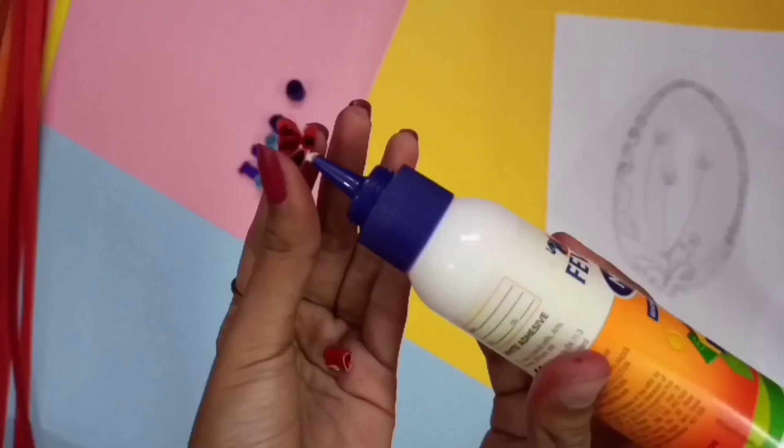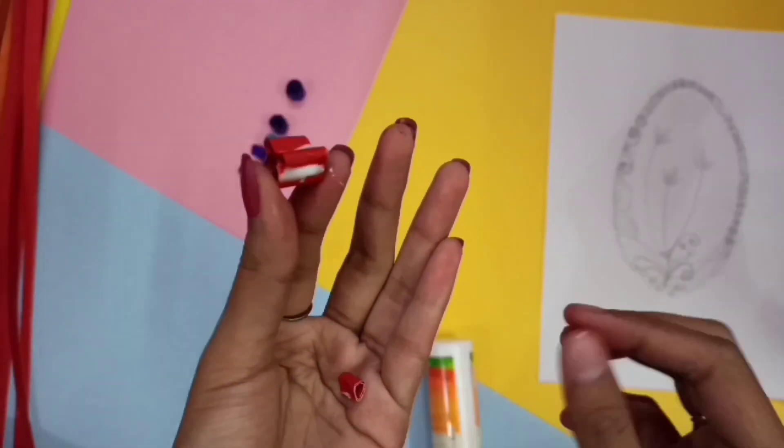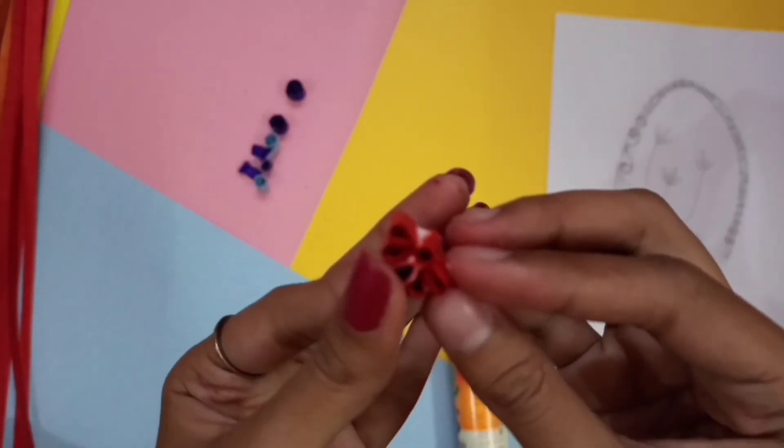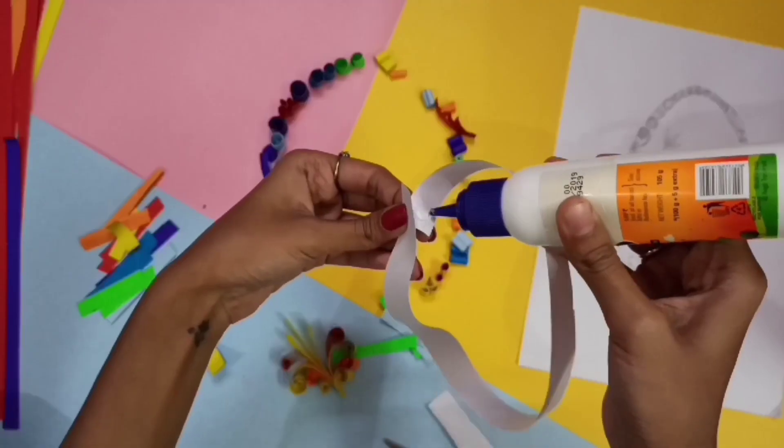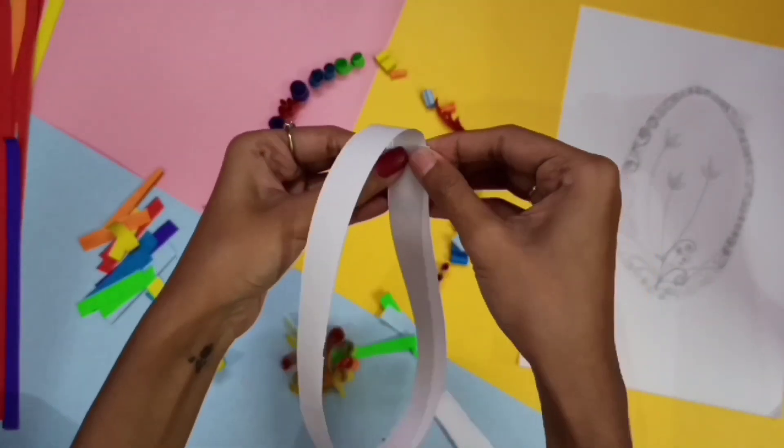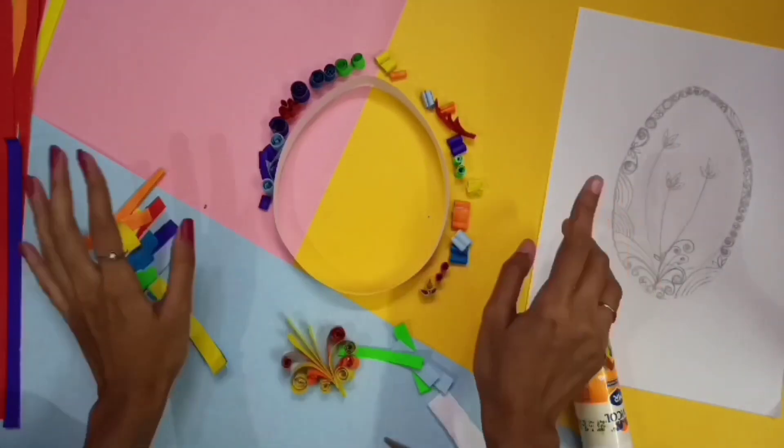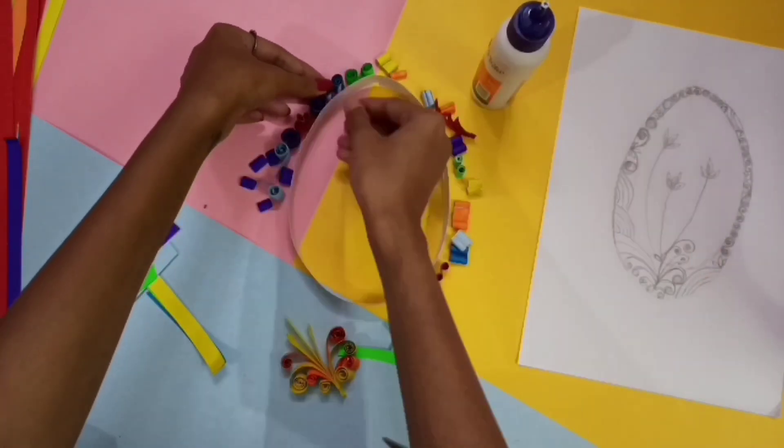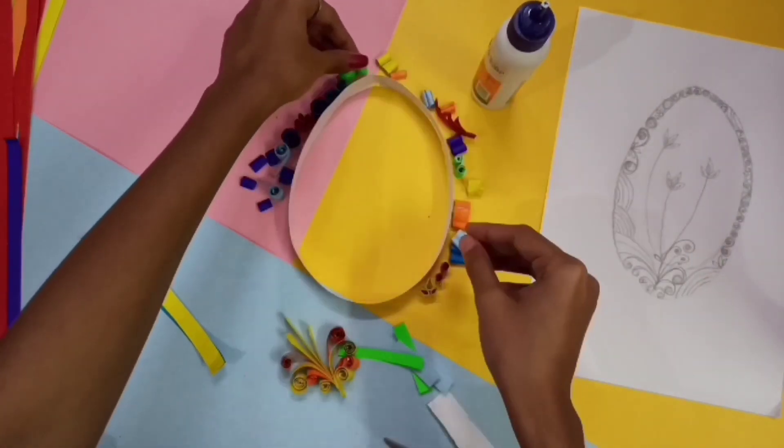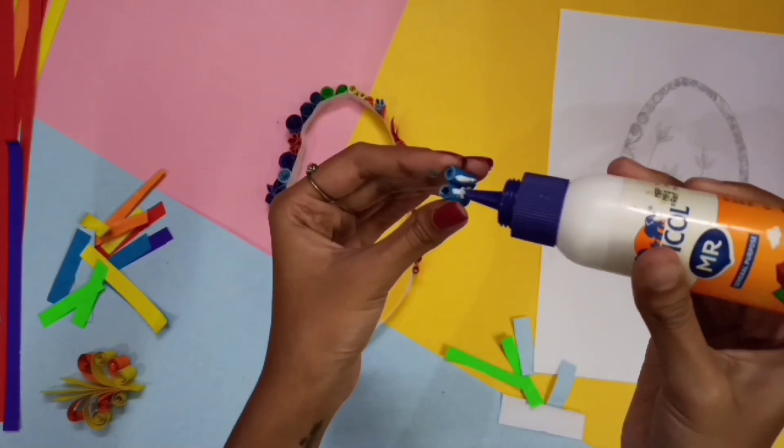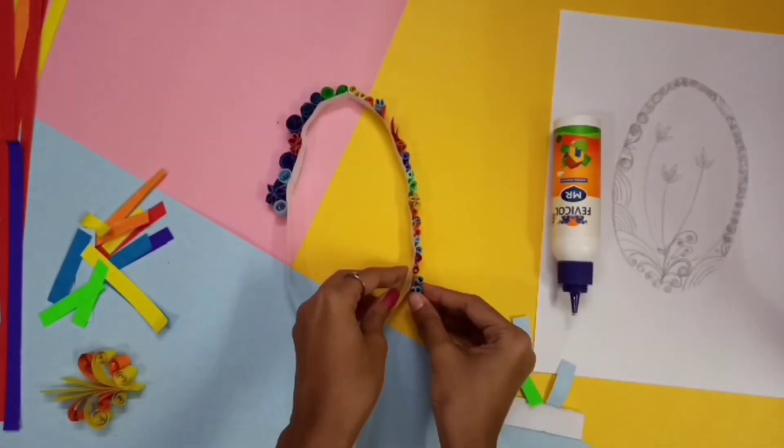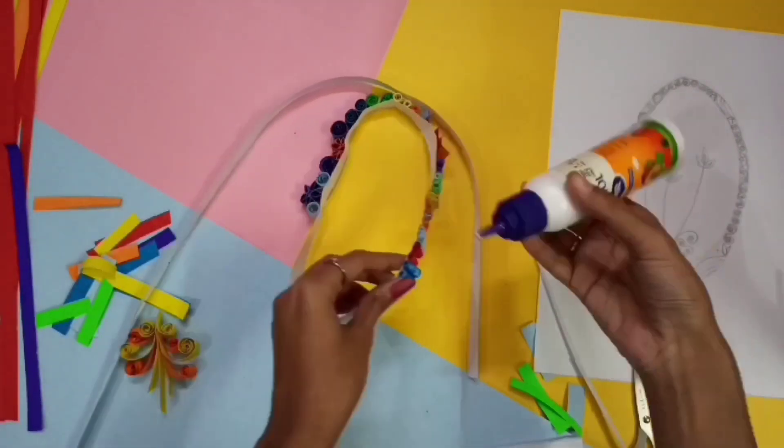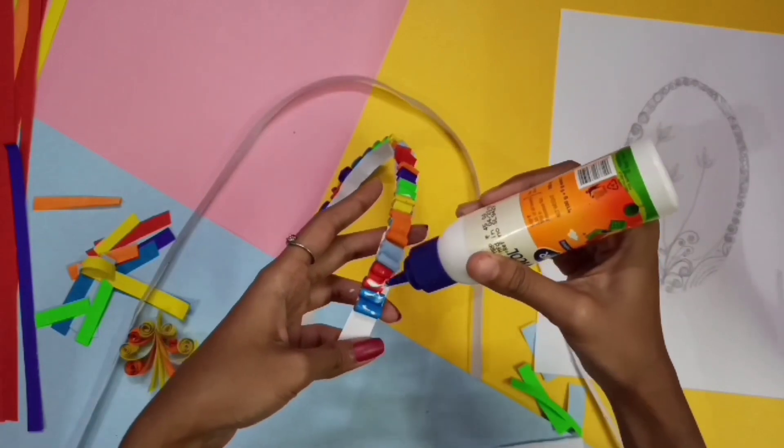Now that you have a basic idea so you can make any design you want, so be creative. After that I am taking a white art paper strap for borders. Again you can use any color you like. Now I'm sticking them on the borders. For the borders I wanted to use black chart papers but I didn't have one. The whole DIY is all about rolling and rolling, it's that simple.